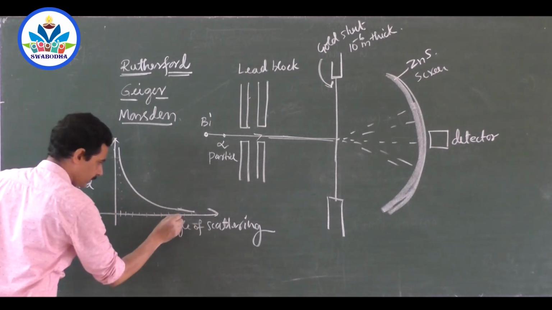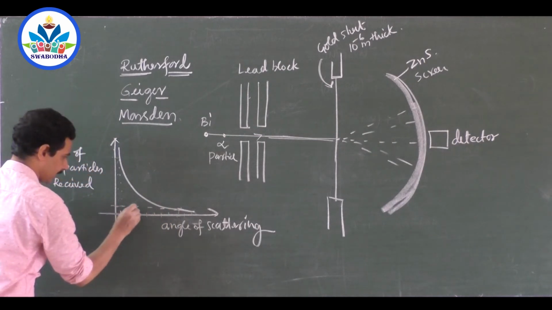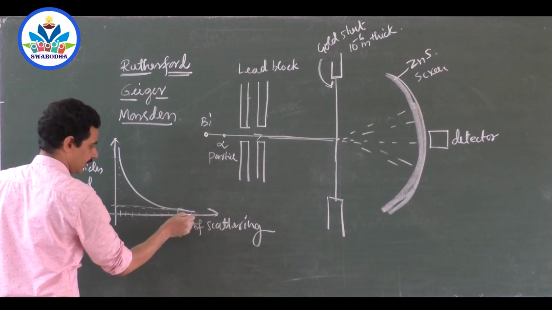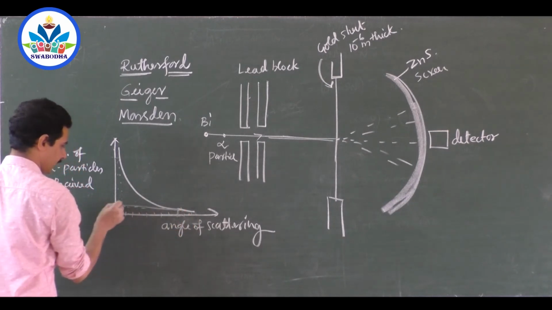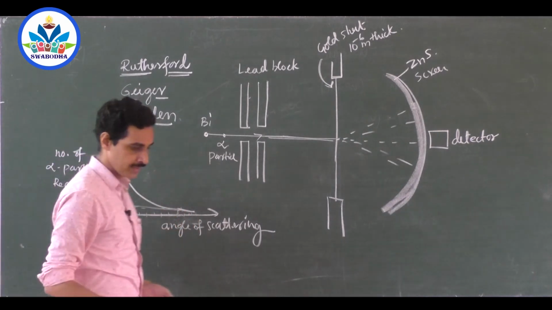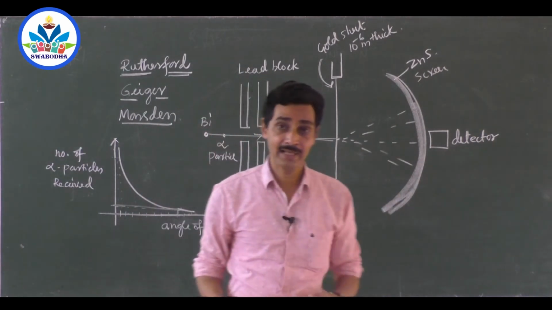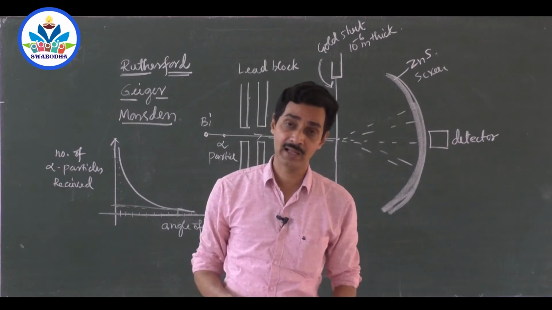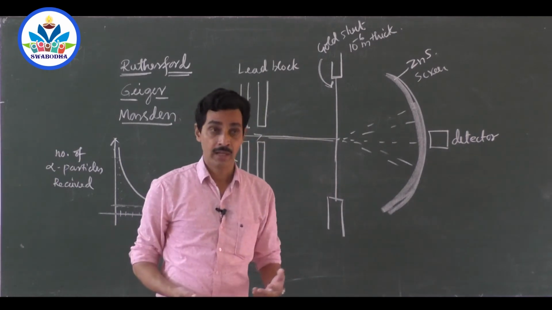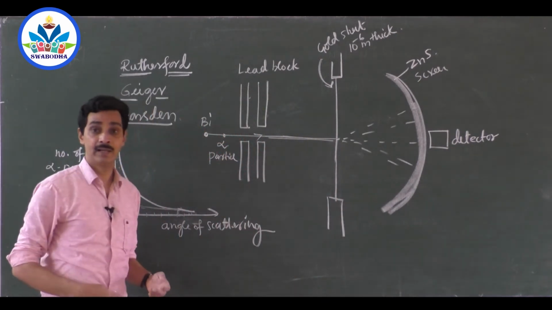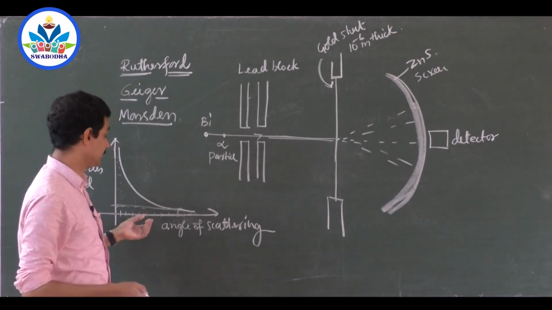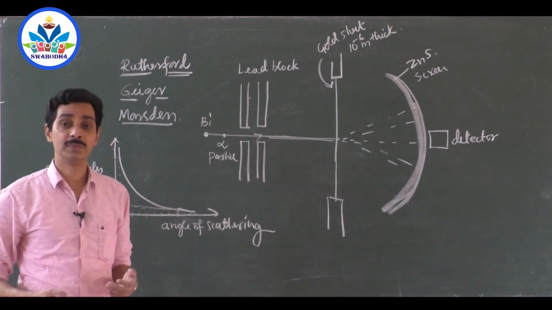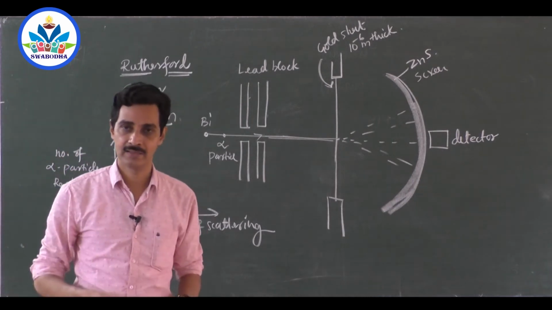If you search at larger angles, you will find that the number of alpha particles is less, correct? Can you study that? Suppose you go to 90, 100, and 180 degrees like this, the number of alpha particles becomes lesser and lesser. Alpha particles scattered at a lesser angle are found to be more, and those scattered at larger angles are found to be very few. That means more alpha particles are scattered at lesser angles.